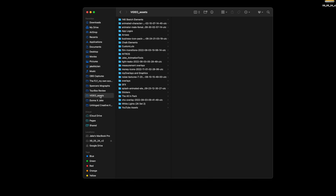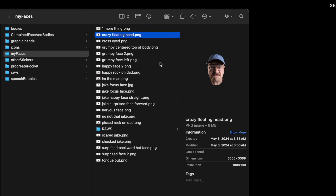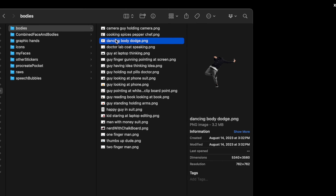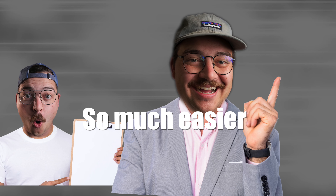Hack number one. Like all editors, I have an assets folder, and I'd highly recommend this for anyone. One of my pride and joys in that folder is actually two separate sub-folders: one with cut-out faces of myself with different facial expressions, and one with cut-out bodies from stock photos with the heads removed so I can put my head on them and make all my dorky, stupid Jake graphics. This saves me a ton of time — it's all in one place, organized, and I don't have to make them custom every single time.